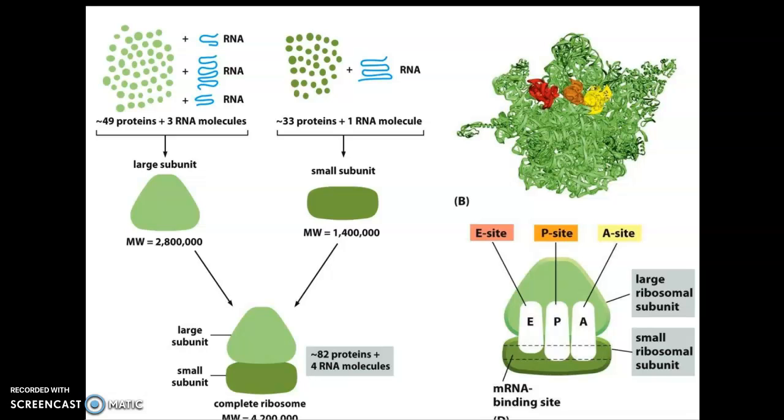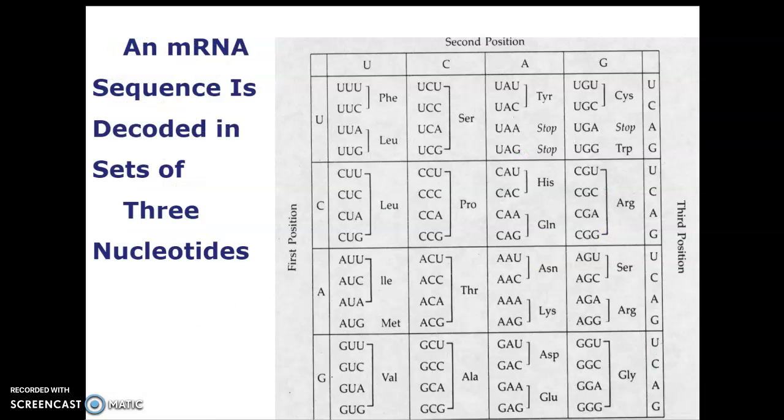The ribosomal RNA is not the only part of the ribosome. There's also a bunch of proteins. So together, there's a large ribosomal subunit and a small ribosomal subunit, and they create active catalytic sites, the E site, the P site, and the A site. They then are able to read the messenger RNA where a three-letter codon codes for a specific amino acid. There are 64 different combinations of three letters, and there are 20 amino acids. And so this is enough room to code for each and every one of your amino acids.